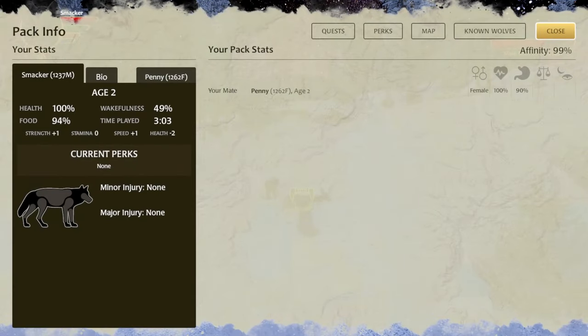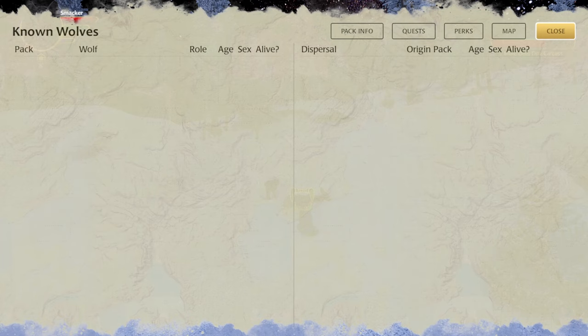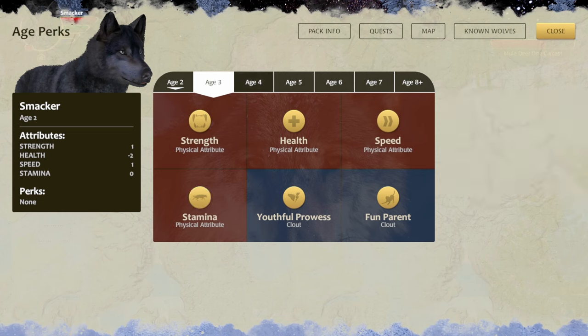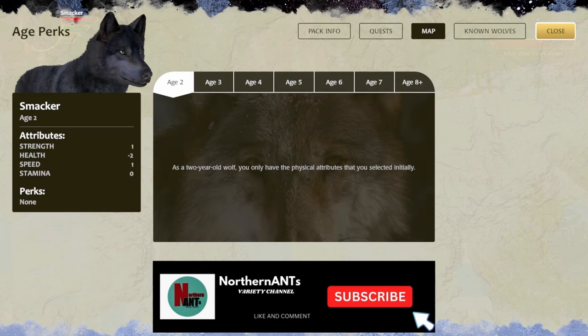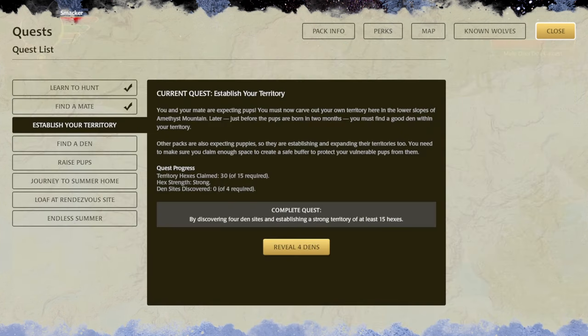Okay, let's take a look at some of the menus and stuff. Let's see. Quests. Okay, we are... Oh, reveal four dens. Establish a territory. Known wolves. Okay, this is new. So we'll start being able to track other wolves. These are perks that we can get when we get to different ages. Right now we're two. This is our map. We own quite a good chunk of the map. That's good.